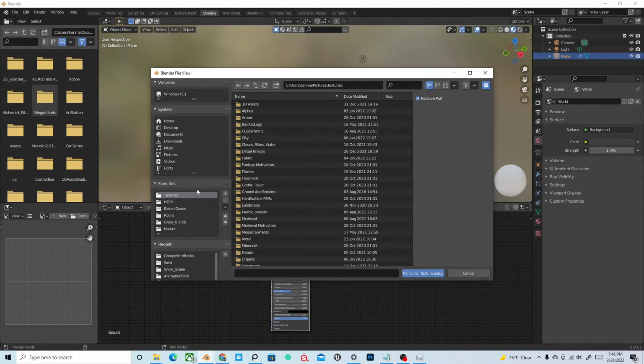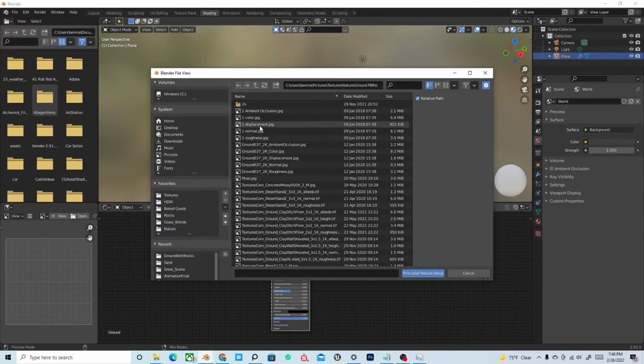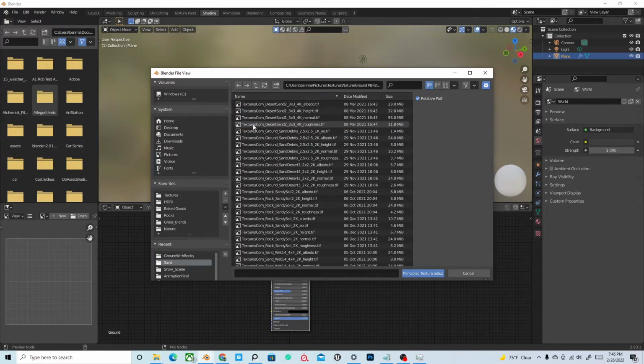I'm going to go to my folder that has the textures I'm going to be using, and sand. They're all from textures.com, and I will link to them in the description of the video below.